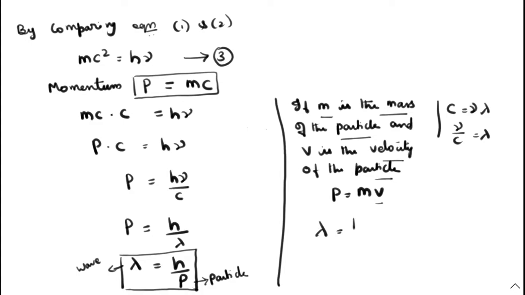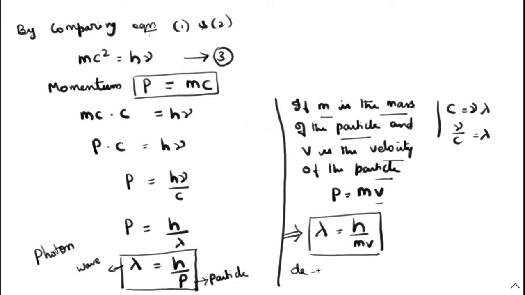By taking the reference of photons, first he found the formula lambda is equal to h by p. From there he converted it for the material particle also. This is for photon, he found, and the same thing he applied for the material particle. So lambda is equal to h by mv. This equation is the de Broglie wavelength. So the lambda is represented by de Broglie wavelength.